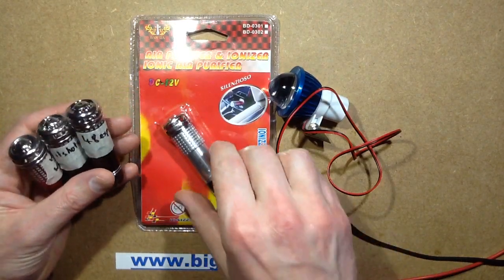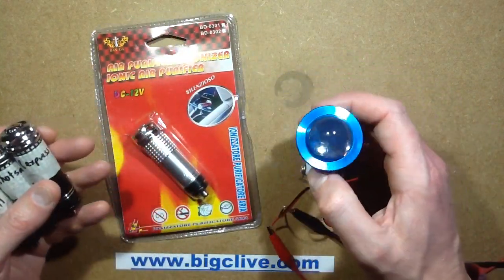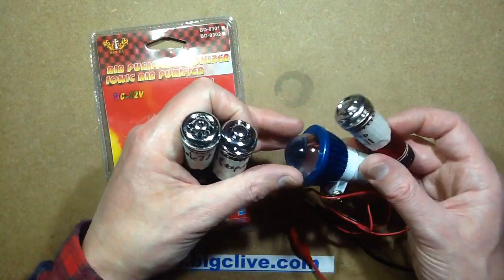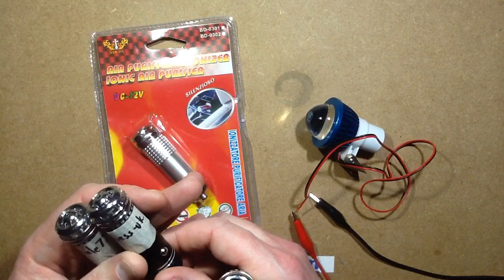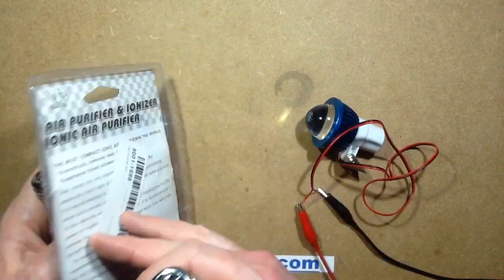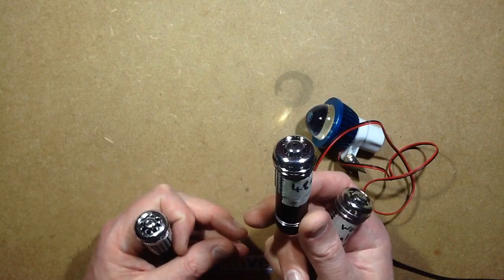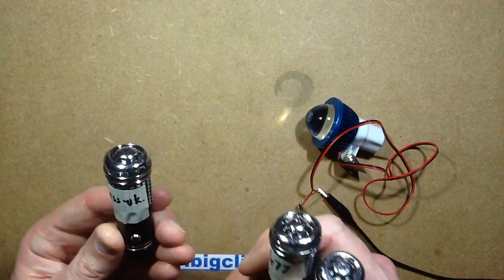When I was ordering these various car ozone generators, I also ordered alongside them some random products from the same sites, to try and identify which suppliers they came from. This slide came from WooWall, and the WooWall ozone generator is a fake. This one from ItsHotSail77 is also a fake. Not sure who this one was from. And this one from 48Express, 48Express-UK, is real - it does actually generate ozone, though they're not actually based in the UK.